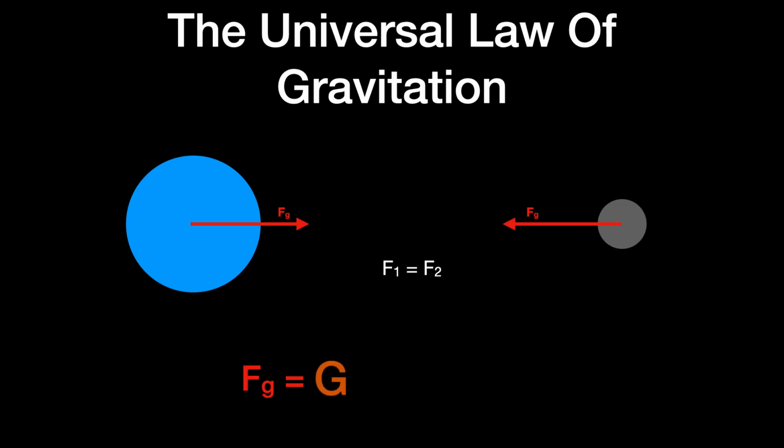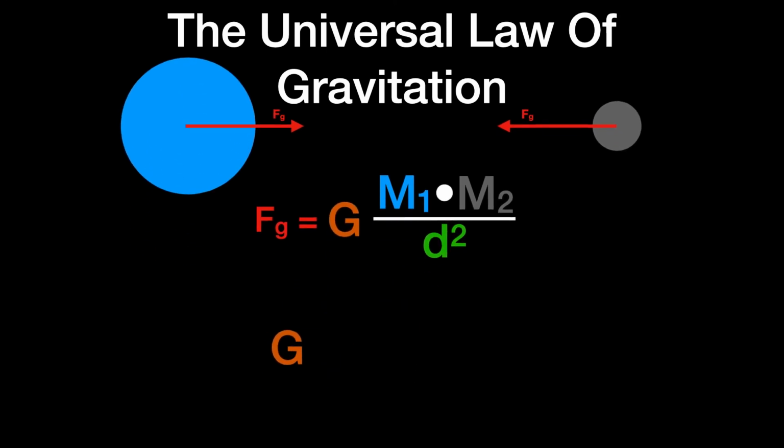Now, what is this big G? Big G is the gravitational constant, so it's just a number, and it's a very small number, and I'll show you what it is in a second. Anyway, it is big G multiplied by the mass of the first object multiplied by the mass of the second object divided by the radius squared. Now, what is the radius squared? That's just the distance between the two objects squared. It's kind of misleading to say r squared, so I'm going to replace that with d squared. That's better.